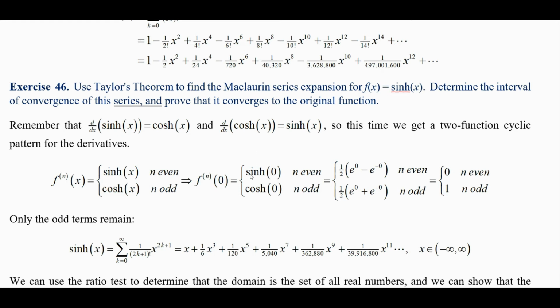In general, the definition of sinh of x is 1/2 times e to the x minus e to the minus x. Plug in 0 there, you get 1 minus 1 is 0 times 1/2 is 0. Cosh of x in general is 1/2 times e to the x plus e to the minus x. Plug in 0, you get 1 plus 1 is 2, divided by 2 is 1. So again, sinh of 0 is 0, and that's going to be multiplied as part of the coefficient for the even terms. So all the even terms are going to be annihilated. They disappear, not going to be present. Only the odd terms remain, and the derivative part of this only has a 1 with it.